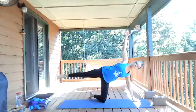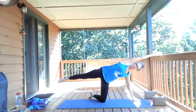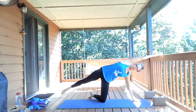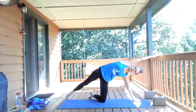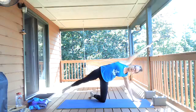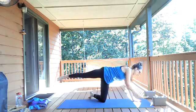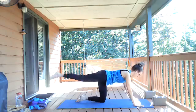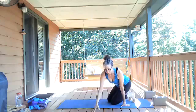Take the right arm up. Take the right arm over your ear optionally. And then lower your big toe back to the floor while the arm's extended. Big stretch. Lift that side body. Lift, lift, lift. And squeeze it all up. Release your hand down to the floor. Shift your hips. Lower your knee. Yeah. Good. We're going to switch sides.